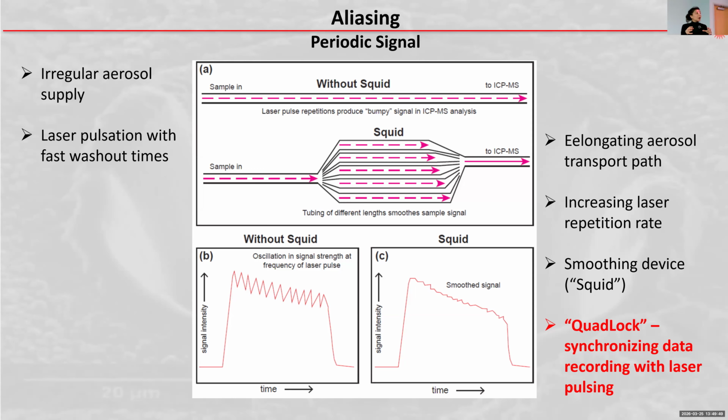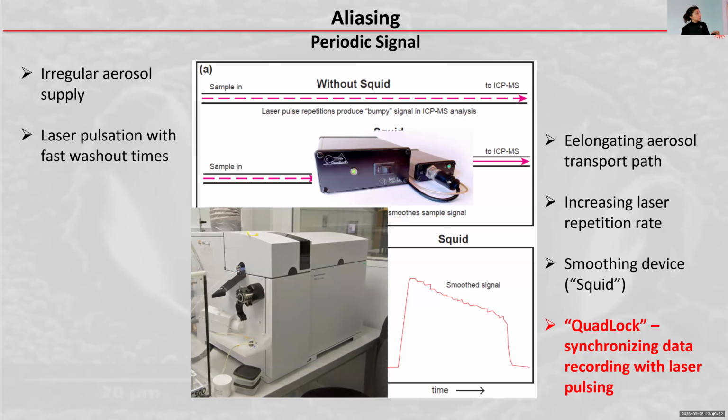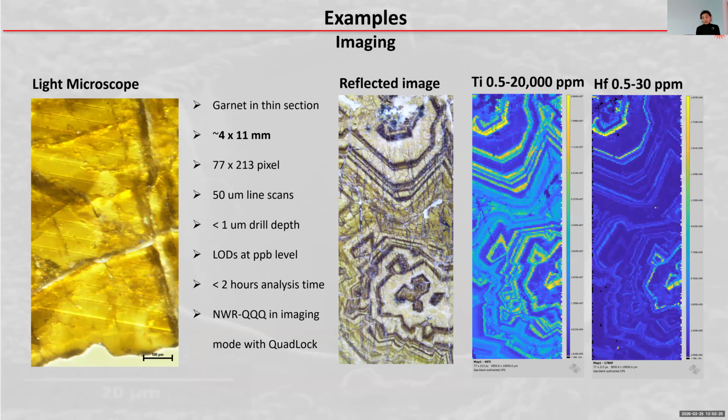It is installed on the ICP-MS, and what it does is it synchronizes the recording of the mass spectrometer with the laser. So while the quadrupole is collecting one mass, it's a single collector, as I mentioned, the quad lock tells it exactly, okay, for uranium, you collect only at this point, and that will eliminate this periodicity. And this is very important for so-called imaging.